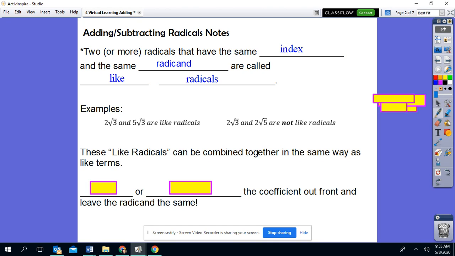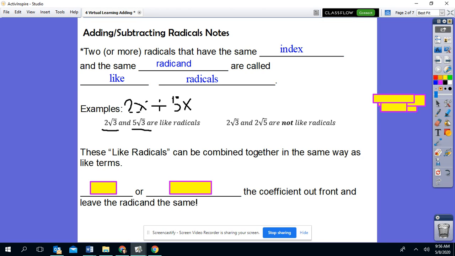And what that means is here, we've got a square root of 3 and a square root of 3. We have different numbers out front, and that's the part we actually add. But it's like having a 2x and a 5x, okay? And you would just add the 2 and the 5. Well, here, so I'm going to put that above. We've got like a 2x and a 5x.